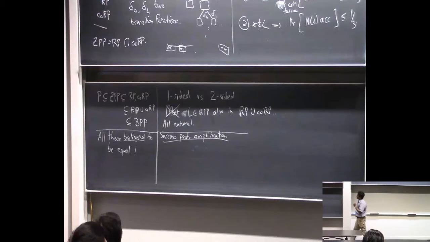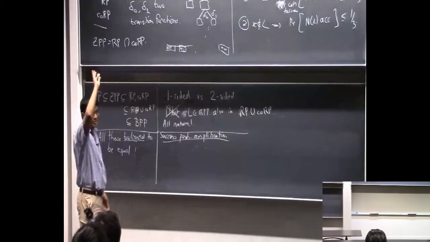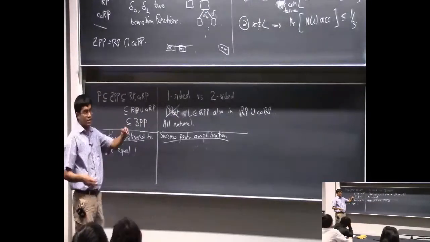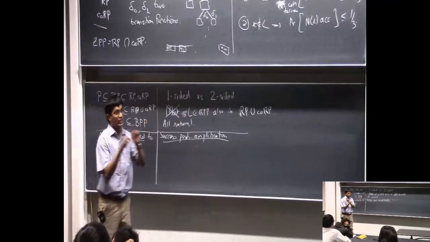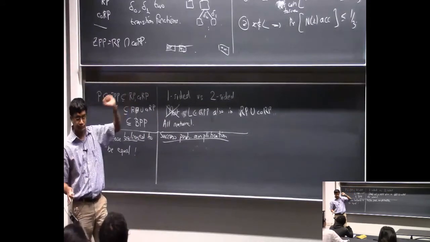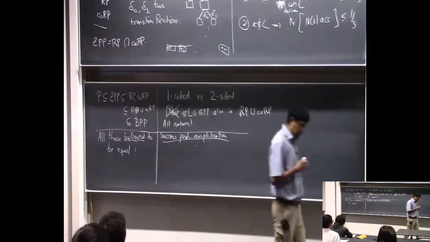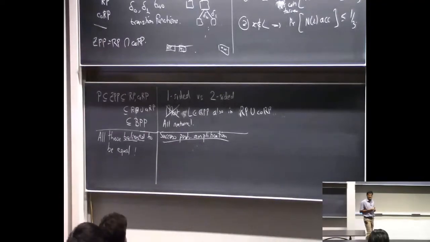That would work for RP or co-RP, I get confused, it will work for one of those, because the moment it gives an answer on one side, you're sure of the answer. But here it can err on both sides. Yeah, so one natural thing is that it is correct more than half the time. So why don't you run it like 10 times and take the majority? Okay, so that's really the algorithm.